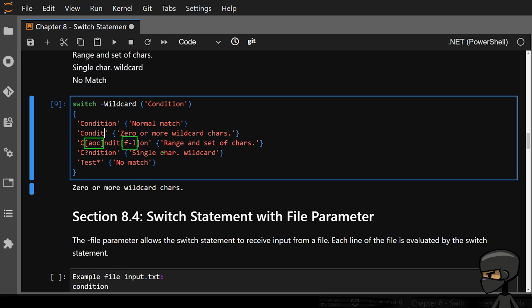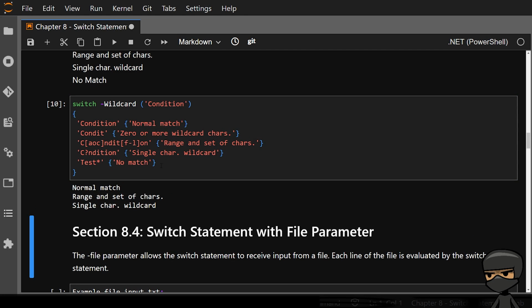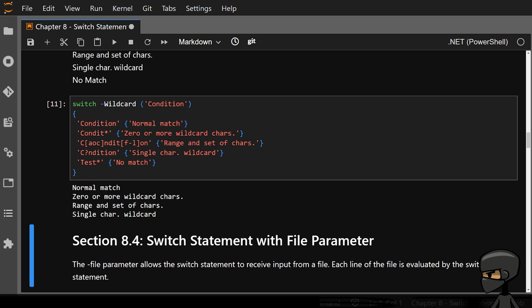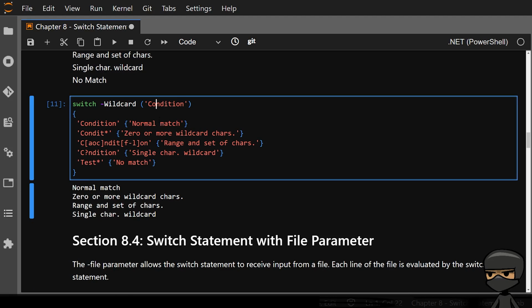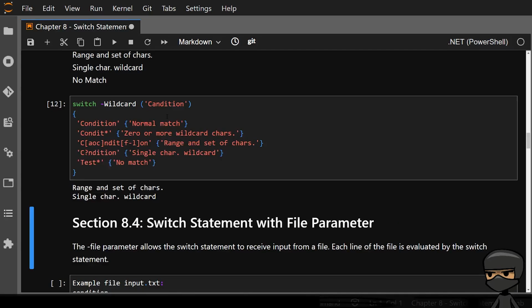So let's test those out. So if we take condition, and then we see range set of characters. So that did trigger. That looks fine. Let me fix this. And we say A, O, or C. So it means condition. That didn't work.